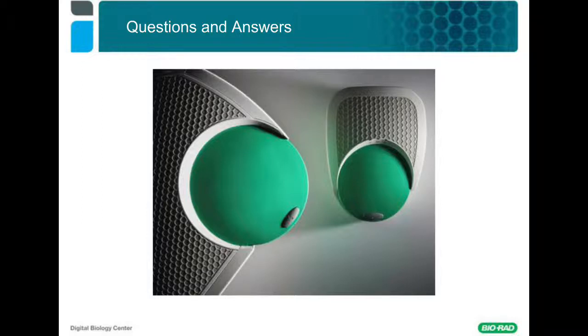So along those lines, our next question is reagents related. Can master mixes from other manufacturers be used with the QX200 platform? No, and the reason for that is that the chemistry of the QX200 platform has been really optimized for the use with its current master mixes.